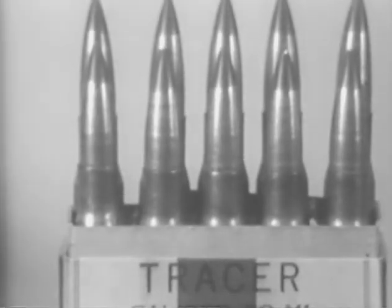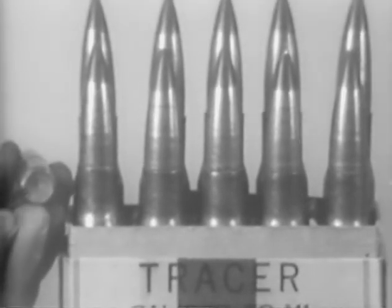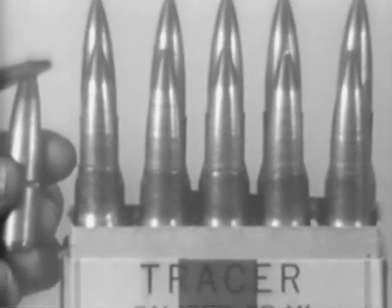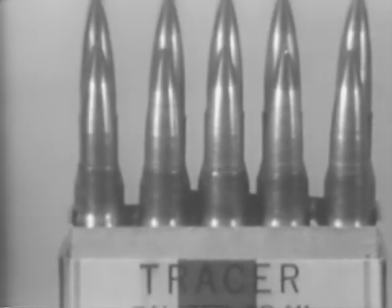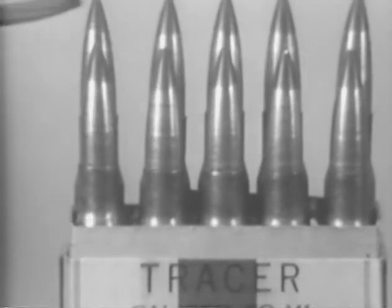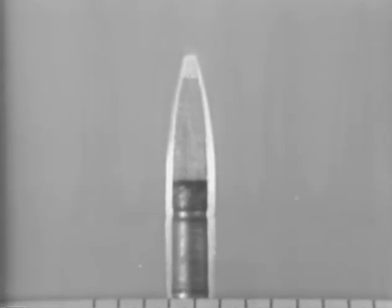During peacetime, tracer ammunition also comes in cartons. The standard wartime packing is in metallic belt links or fabric machine gun belts. The tips of tracer projectiles are painted red. Here, the tracer composition has been removed from the jacket, but clearly it would fill half of the projectile. The tracer is preceded by a solid lead ball, which fills the nose of the copper jacket.